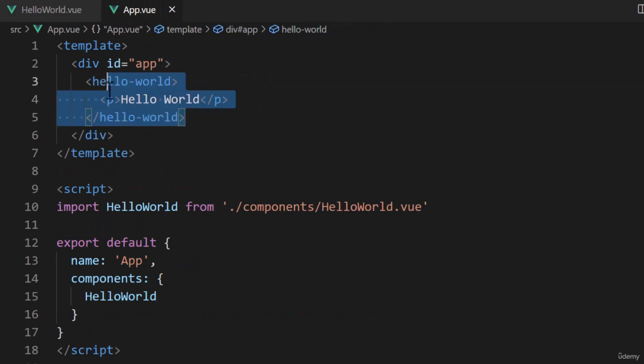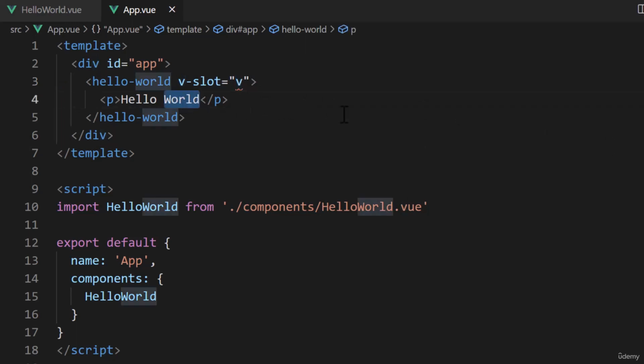We'll switch back to the app component. If we would like to use the user object in the content, we need to add the vSlot property to the Hello World component in the template. The vSlot property requires an alias for the list of slot properties. We're going to call it v. The v alias will represent every property bound to the slot component. We're binding one property, which is the user data object. We can use it in our content.